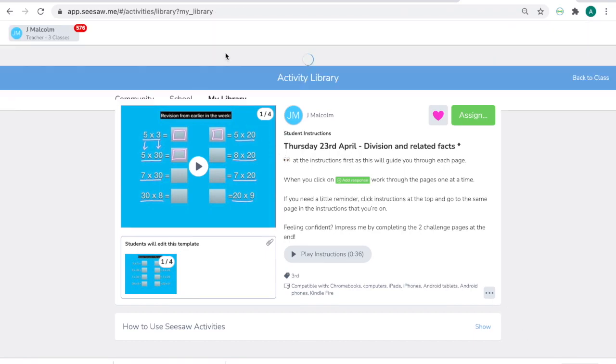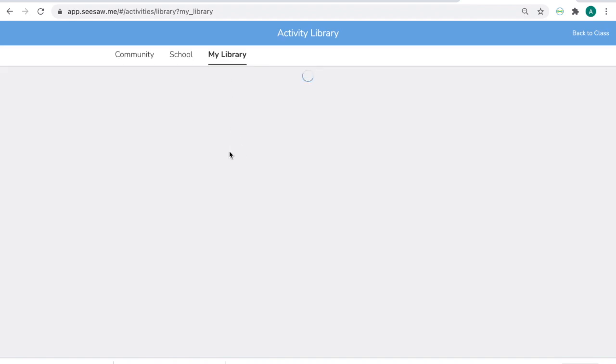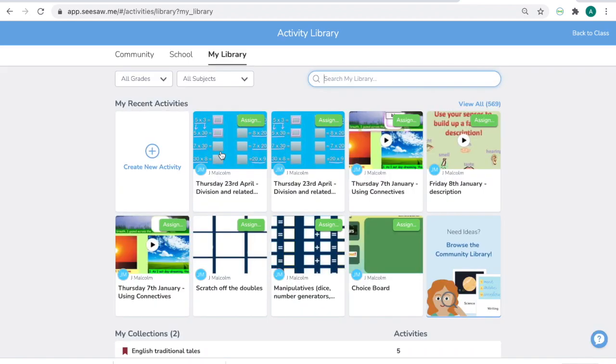So if I go back to my library, I could delete the last page only perhaps and give that out to the majority of the class. I could also perhaps delete the revision page and give that out to my highers, or even just add an open-ended challenge on the end if I know there's a couple of children who just want that little bit more. And that's your 3-star activity.